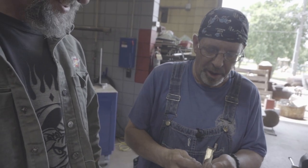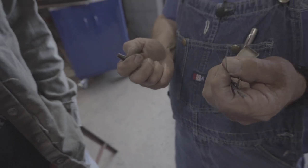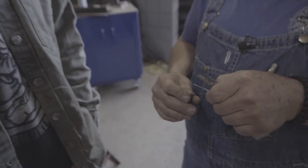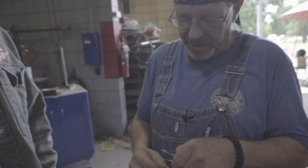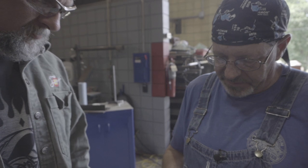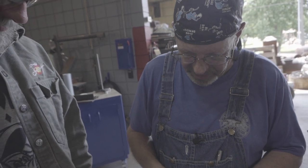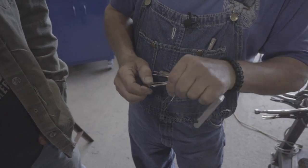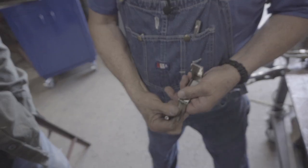These little fine cleaning wires — look at that — if you get it bound up in there and snap a wire off inside your preheat orifice, how are you going to get it out? You know which wire to use based on feel. I like to run a wire in where I can feel just a little bit of resistance. It's when it gets bound up and you push too hard that it folds over and you've snapped it off — that's one of those 'oh darn' moments. You'll know when you've got one clogged up because it gets short and it's whistling. I want the hole to remain round, not wallered out egg-shaped. That's how you take care of a tip and make it last.